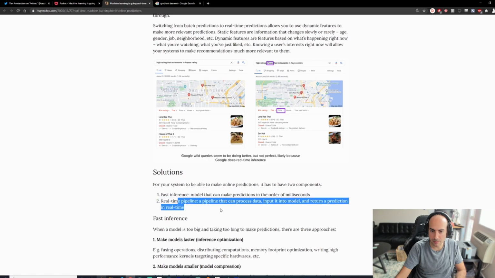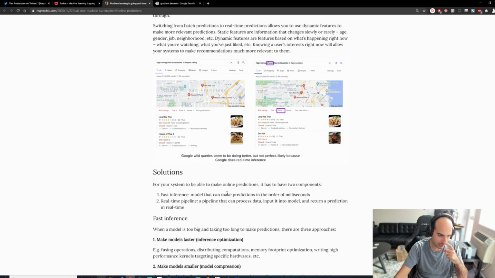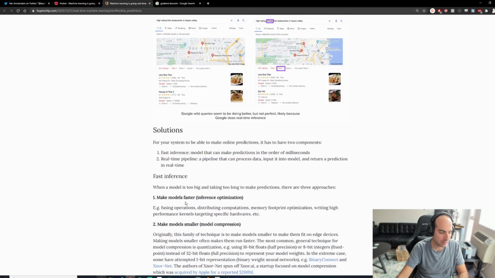So we need a pipeline that can process data and return a prediction in real time. The inference is one piece, and the training is the second piece, right? Can you feed in new data, quickly retrain your model, deploy it, and have it work just fine? There are a couple of elements here. One is, okay, you want to run gradient descent on this example, that's fine, but then you need to synchronize the weights. Are the weights load balanced across multiple servers across the world? How do you do that? How do you deploy them quickly? How do you know if there are issues?